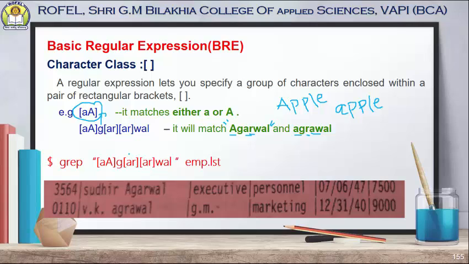So how do we write this with grep? See the example: grep, and in double quotes I write this format, this regular expression made by me. If you want to change it, you can, depending upon the requirement. For example, A can be capital or small, G is common, after G either A comes and then R, or after G, R comes and then A. Then W A L, which is common, we write outside the square bracket, and what we have to choose from, we write inside the square bracket. Fine. So the last option is the name of the file.